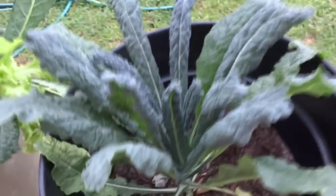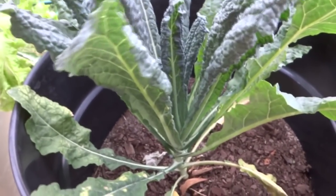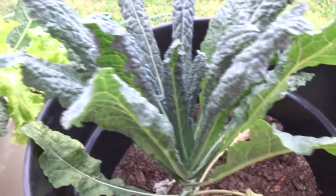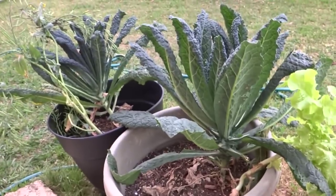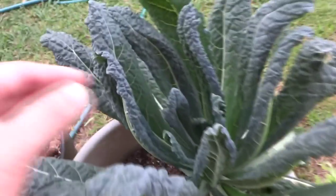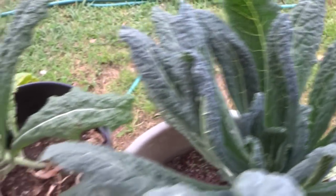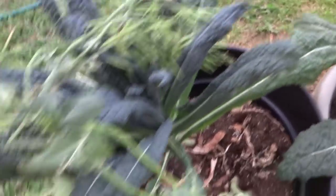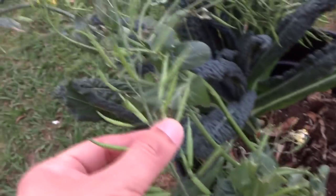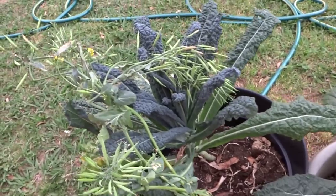Let me show you the dinosaur kale. These are my dino kale — beautiful plants, very delicious and nutritious as well. I grow these every year and let a few go to seed, then I give those seeds away. Hopefully these will go to seeds this year so I can have some to give away. Here is what they look like now — still young, very healthy looking plants. These leaves are really cool; you can make kale chips out of these or put them in a salad. Here is some more of my Tatsois going to seeds — we will have thousands of those seeds to give away.